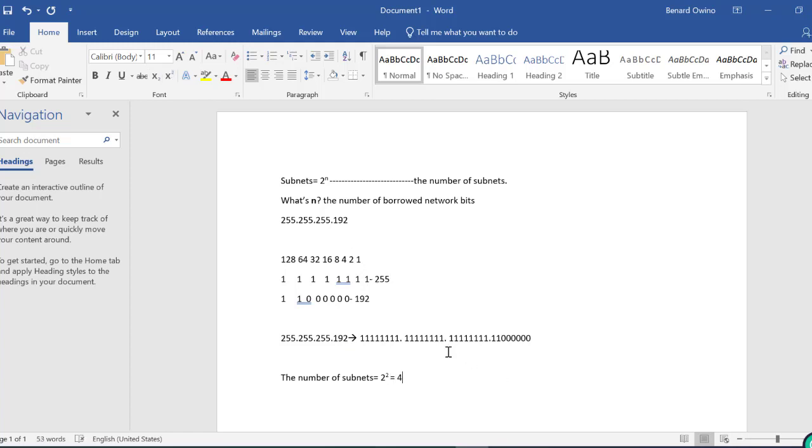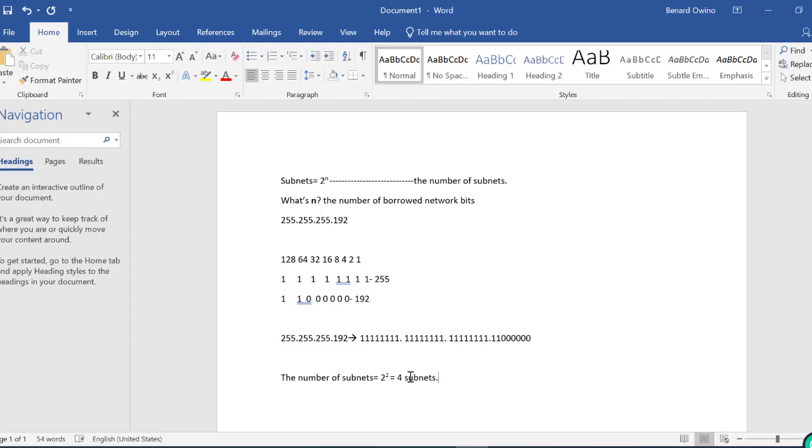The number of subnets are 4 in this scenario here. Okay, just a minute. The number of subnets here are 4 subnets.